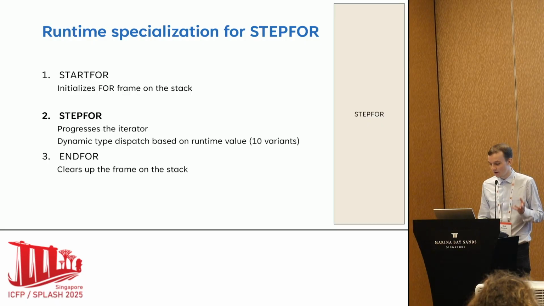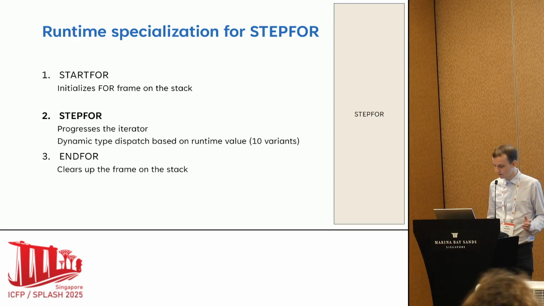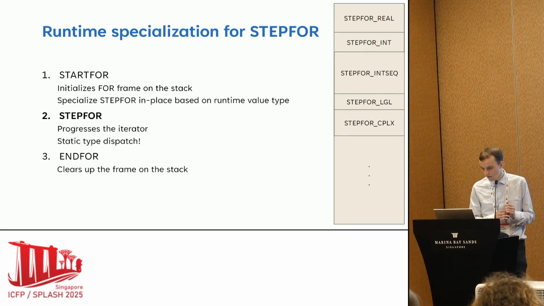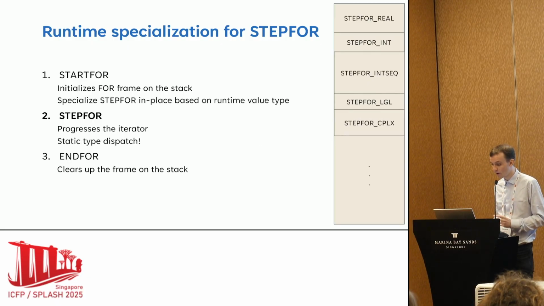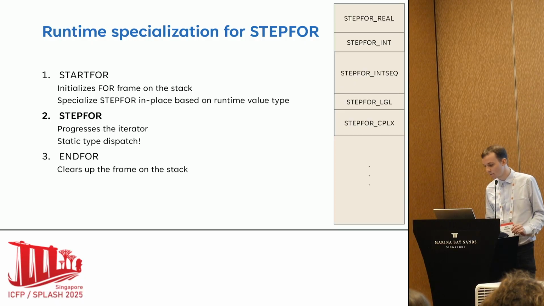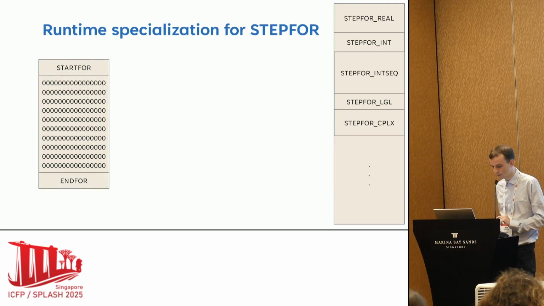But this time, it cannot be solved by just choosing the right stencil at compile time, as it is yet unknown what will be on the stack at that point. We solve this again by extracting the individual variants into separate stencils, each the size it needs. But instead of at compile time, it is at runtime that the code is copied into place, self-modifying to fit the correct dynamic type. More specifically, the modification happens during the start for instruction, where it knows which type it should choose. Let's see a demo of this.